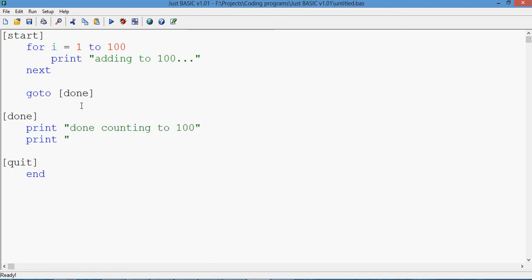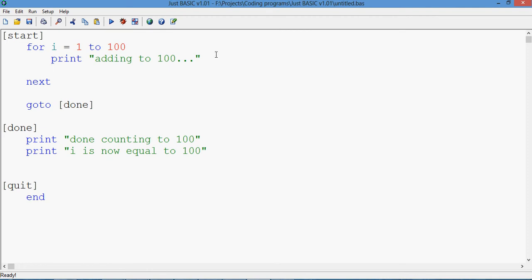And let's do the next line in a different mode. i is now equal to 100. Simple enough.